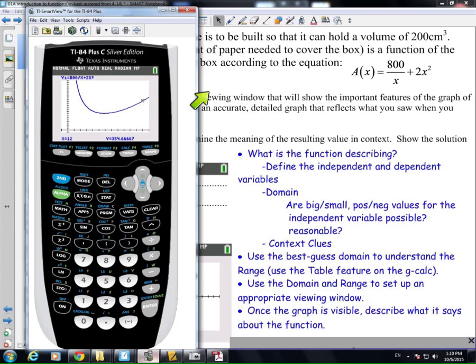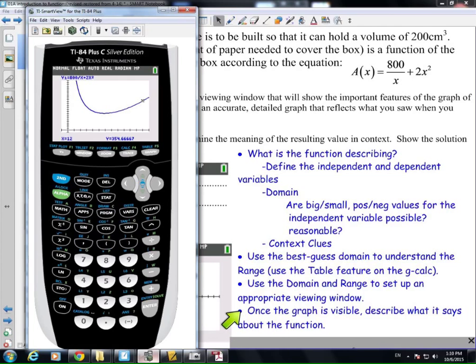to see a reasonable graph of a surface area function for this imaginary box that's being built. In the process, we were able to define the independent-dependent variables, figure out what a reasonable domain was, and using context clues and our common sense, we were able to program the calculator to tell us what kind of y values to expect, hence the range. Using all that, we set up an appropriate viewing window so that we will see the parts of the x-axis and y-axis that will reveal the solutions we're interested in. And finally, we studied a little bit more about the graph using the value key.